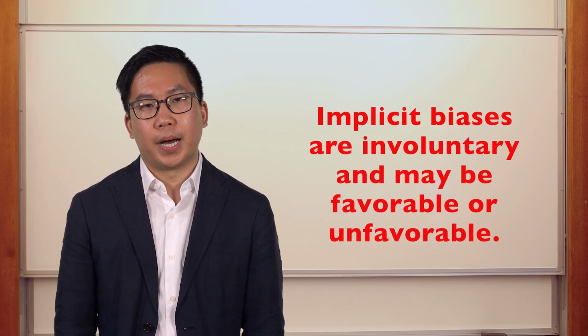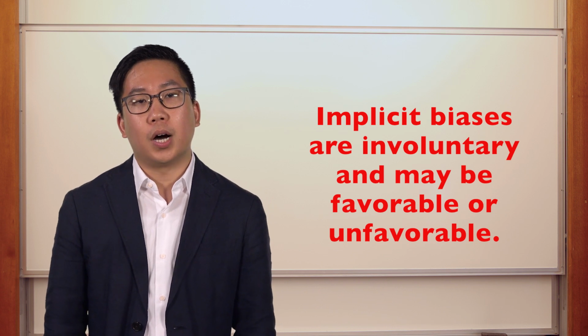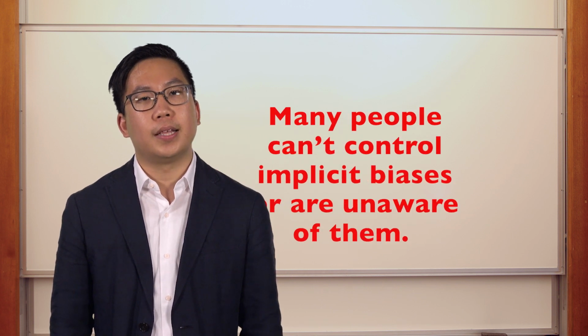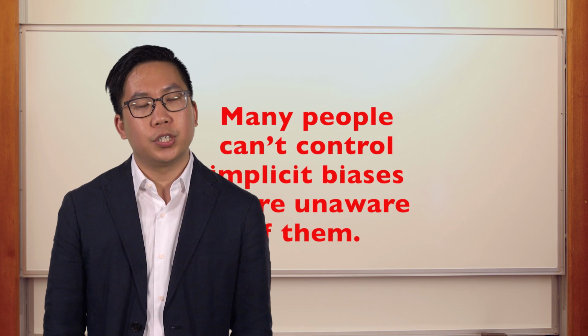A related concept affecting one's identity is implicit bias. In contrast to outward, explicit biases targeting people of a particular group, implicit biases are relatively unconscious or uncontrolled biases that one holds toward people of different groups. These biases may portray group members in either favorable or unfavorable ways. An important component of implicit bias is that people are often unaware and unable to control their biases, and this may lead to unintentional discrimination against certain groups of people.